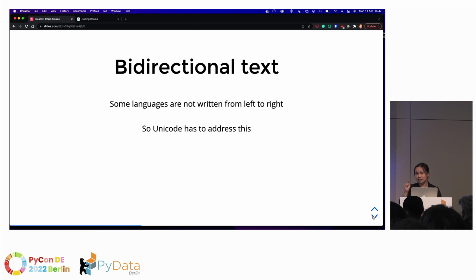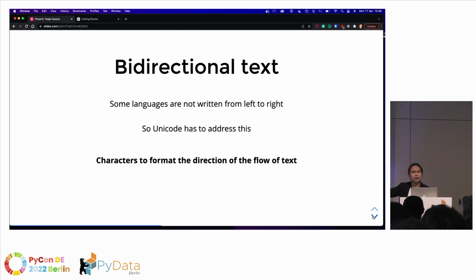So that's why Unicode has a special mechanism to deal with these different languages, which is a special character that is hidden. It's not visible to the human eye, or rather it's just not visible when you display it on the screen. When the computer reads the text and sees that, it realizes it's supposed to be right to left, so it will flip the direction of how it displays the characters. So the flow of the text will be reversed, which makes things very interesting if you use it in code.